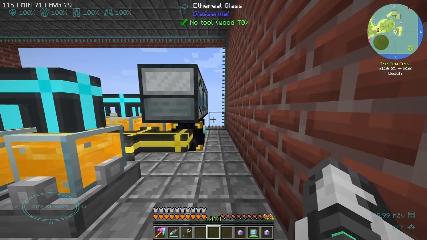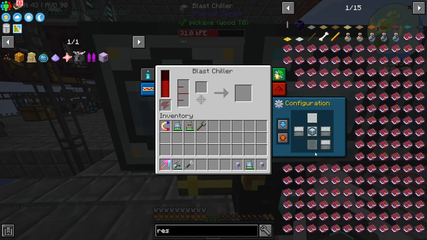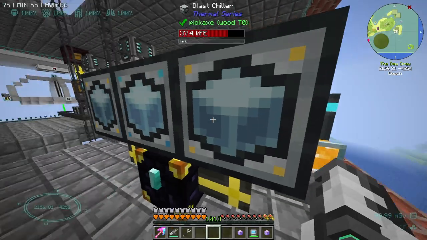Now, in terms of the rest of everything, I think all we need to do is set the bottom to be output on both of these guys. We can still do the back be input.